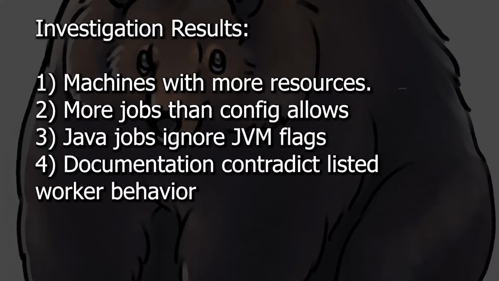Let's list our headaches and points of interest. I want to show you an interesting trick on how to evaluate what assumptions you may or may not be making. So here's all the things I mentioned before. We're likely to encounter this on a machine with more memory. We are spawning more jobs than our configuration allows. Many of the subprocesses and jobs regularly exceed the memory limits that are explicitly placed on Bazel. The jobs that are spun up are ignoring our memory limitations. We are repeatedly seeing the documentation contradict the behavior with regards to jobs.